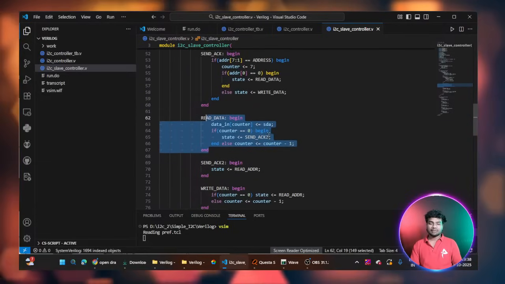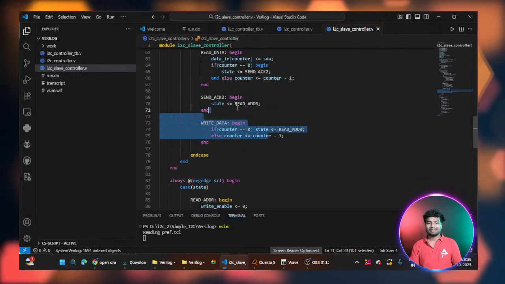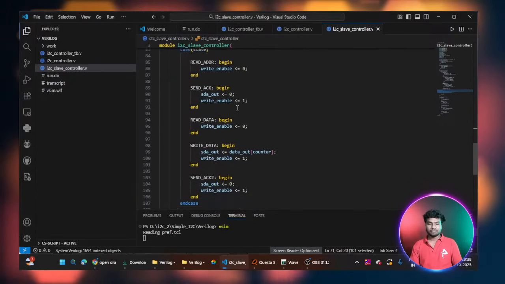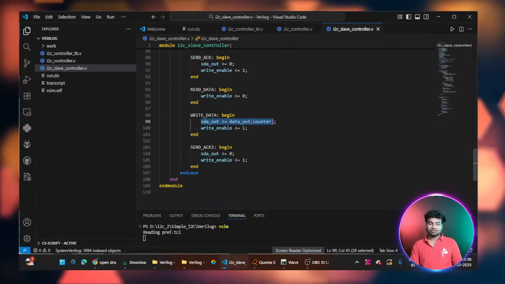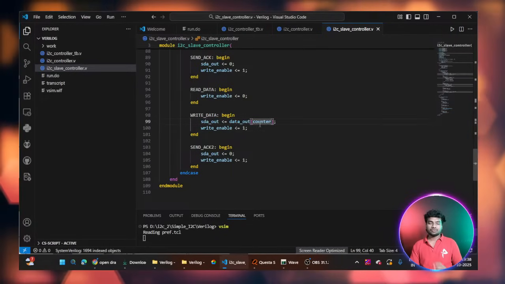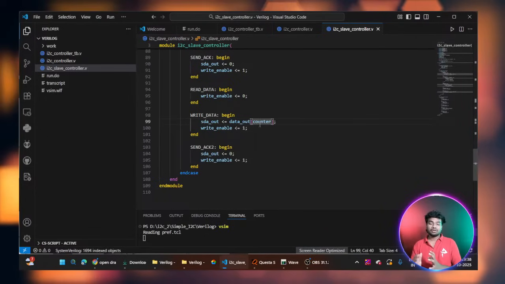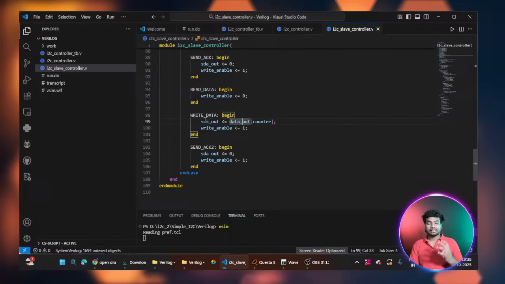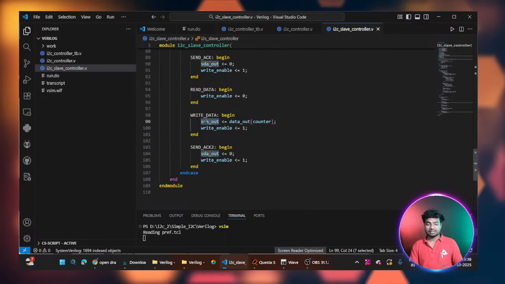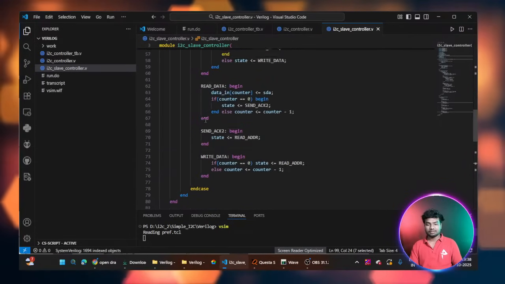If you have any time, just listen and look at this code, and you can easily understand it. It's a simple code. You can see here ST out, data out plus counter. By using the counter, I'm assigning the values from data out to ST out. Data out is my internal signal, and ST out is the output signal of my slave. This is how it works.